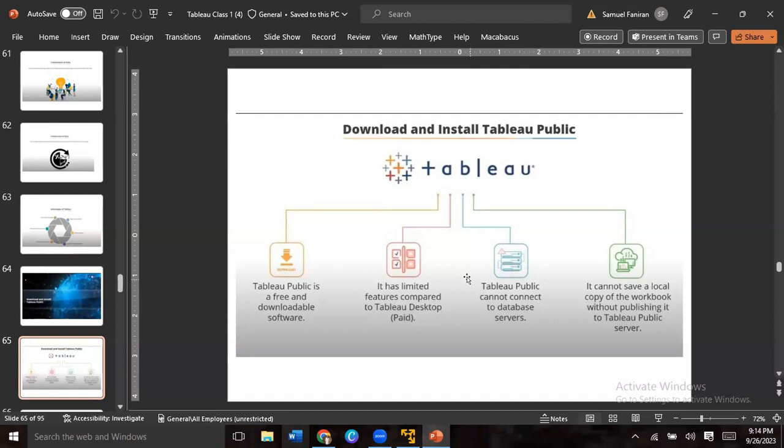The major difference is the sources you can connect to. Public has limited sources, and you probably cannot connect to a database server, but you can use desktop to connect to the database server.